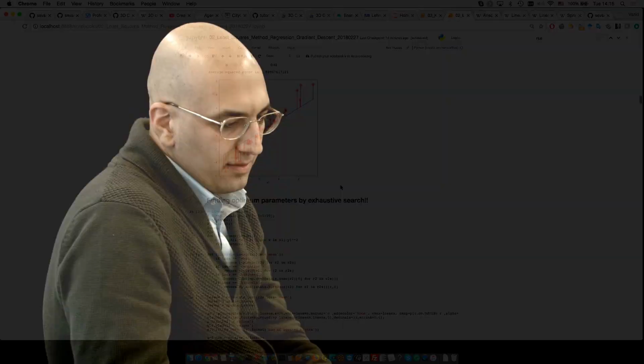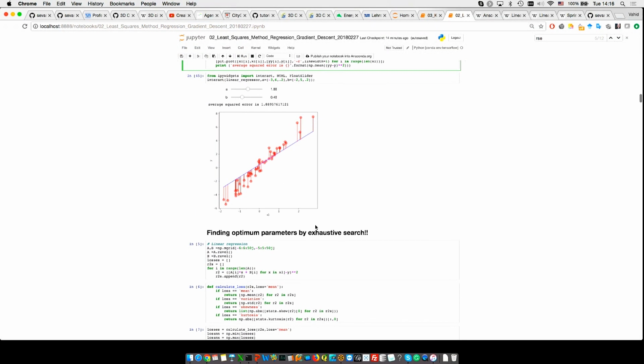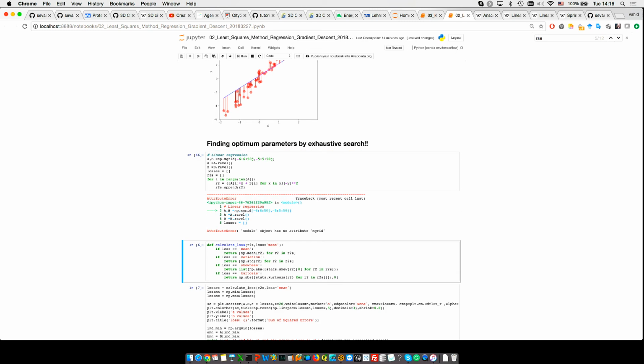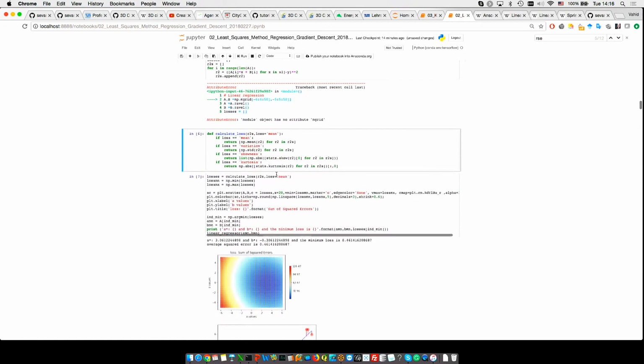Which kind of function gives us the most freedom? Definitely linear regression works here, and then I will show you how to find the optimum, but then you will see that you have structural assumptions. So in order to find the optimum, in principle, one very naive way would be to do exhaustive search, which means create a grid of A and B values, and for each pair, just check what is this R2 value, right?